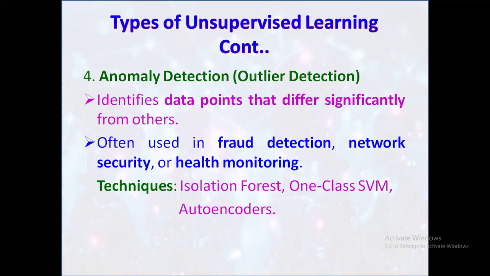Next, anomaly detection, that is outlier detection. Anomaly detection is the process of identifying rare items, events, or observations that differ significantly from the majority of data. These outliers can indicate critical incidents such as fraud, structural defects, or system failures. Isolation forest works by randomly partitioning the data and measuring how easily a point is isolated, while one-class SVM models the boundary of normal data and flags deviations. Autoencoders, particularly neural networks, can also be used to reconstruct data and identify anomalies based on high reconstruction errors. This technique is crucial in fields like fraud detection, where rare transactions may indicate theft, or in health monitoring, where unusual sensor readings might signify equipment malfunctions.